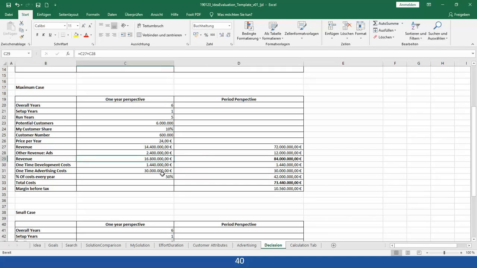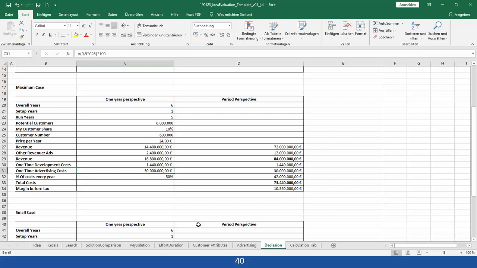So now I will have to check what the one-time development costs are, and I think that the one-time development costs perhaps are 10% of the yearly annuity. That's the least I can say it will cost me. So to have something that fits 600,000 users, I have to invest 1.5 million, and I also have to do some advertising.